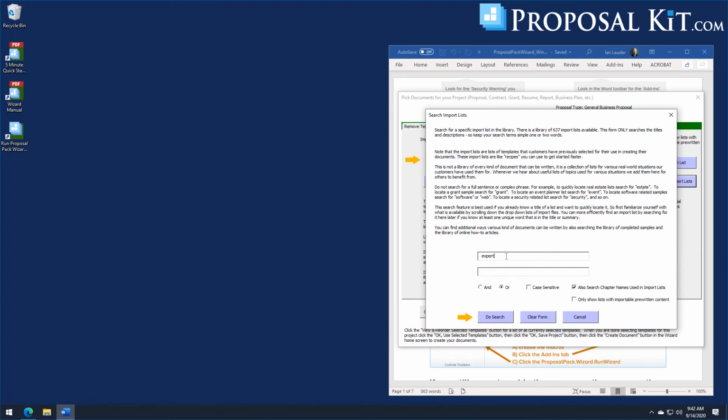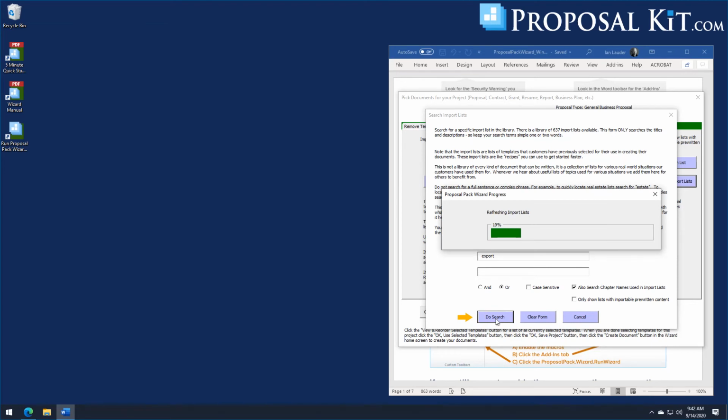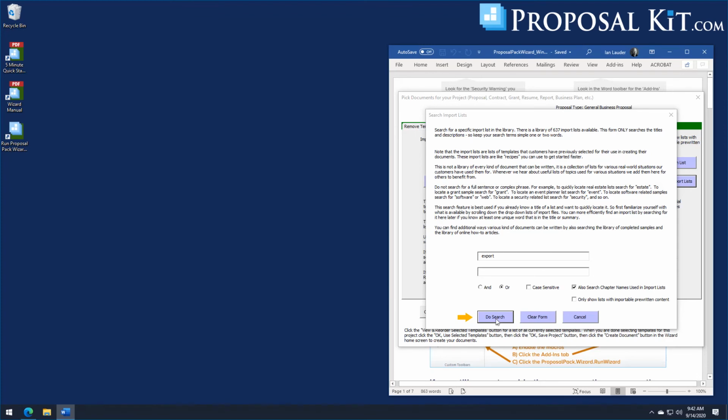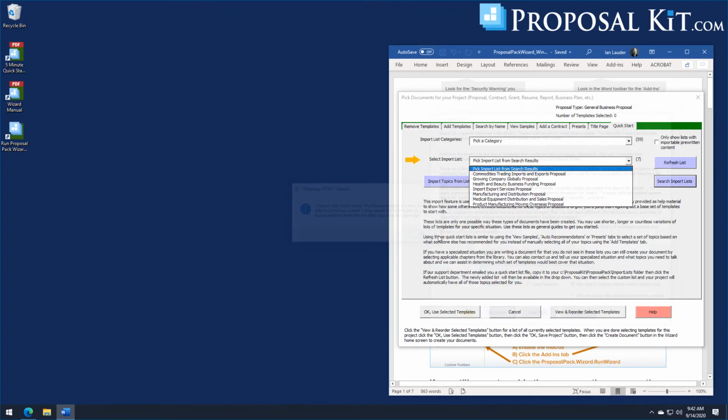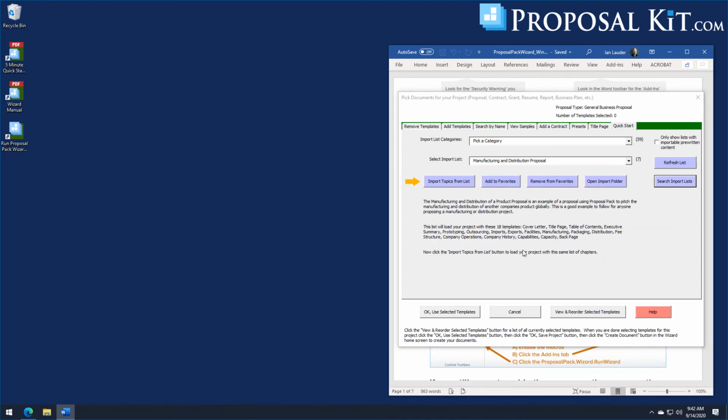I'll search for the word export this time. And we're going to select the manufacturing and distribution proposal layout. This one just happens to have the imports and exports chapters being used, because this example is from a product manufacturer that's going to produce, manufacture, and then transport the goods to the client.